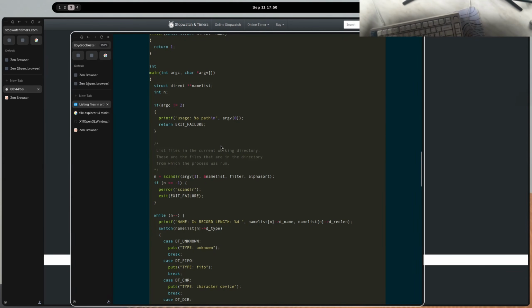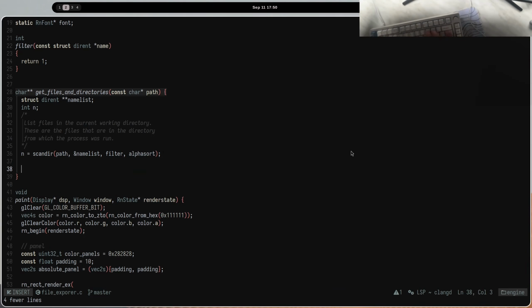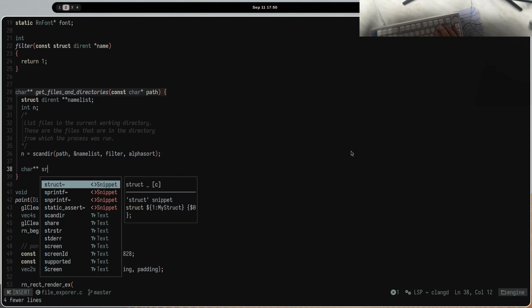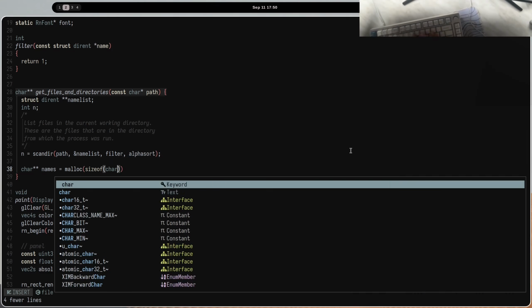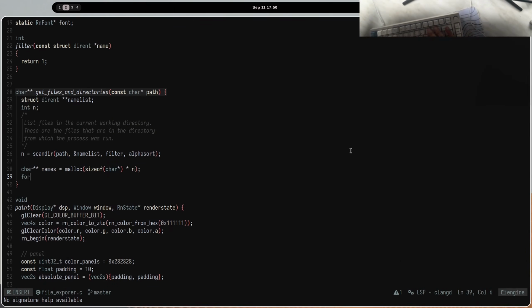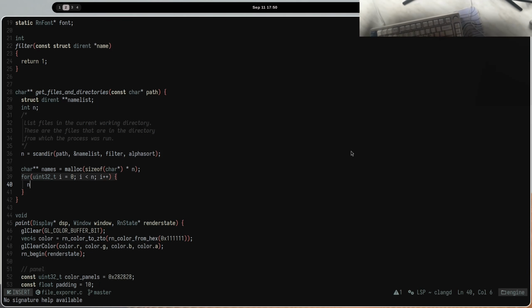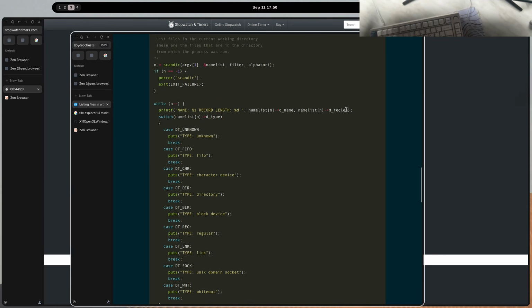Okay, then we have this, and then we basically need to have some kind of char pointer names. Malloc sizeof char pointer times n. And then for this one, i less than n, plus, we say, how do we d_name?